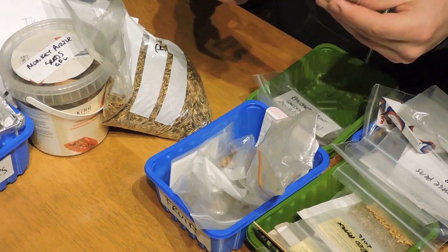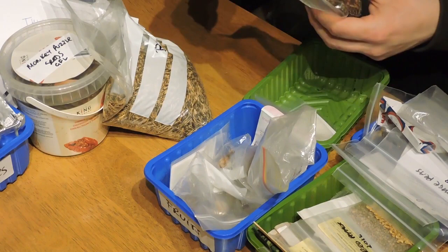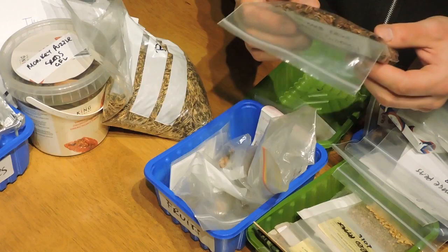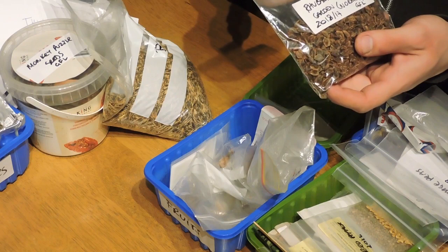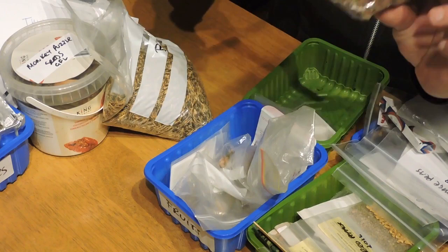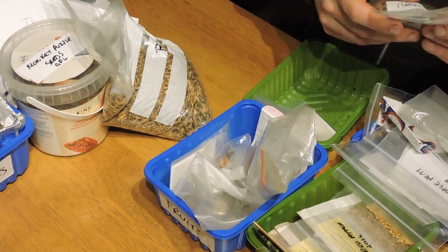Here's some rhubarb we gathered ourselves from our own plants — a mixed open-pollinated variety, not the Glaskin Perpetua. These rhubarb plants we've had for the last eight years, moved from our allotment, then to a rented house, then another rented house, and three years ago to the house we bought. These rhubarb stools have been transplanted quite a number of times, so they should do really well. We're going to grow some of them just for the fun of it this year.